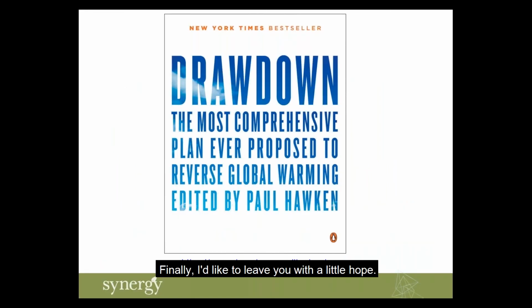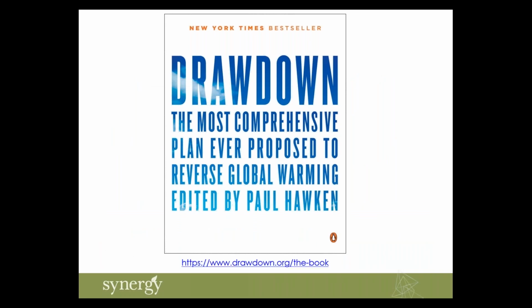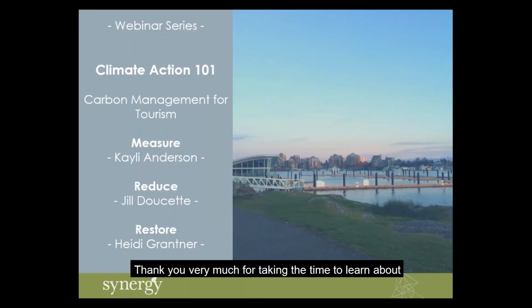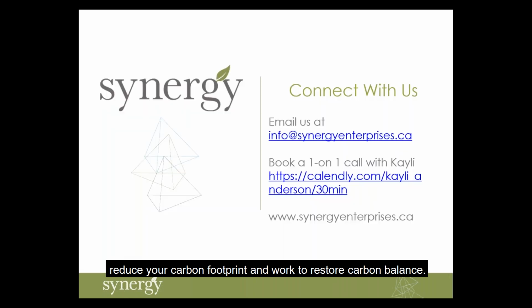Finally, I'd like to leave you with a little hope. This book, Drawdown, and subsequent TED Talks, podcast features, and loads of other content online outlines the top 100 solutions to reversing global warming. In part 2 of the series, we'll explore some of the solutions as they relate to tourism organizations. Thank you very much for taking the time to learn about measuring your carbon footprint. I hope you enjoy the parts 2 and 3 of our webinar series to learn about strategies you can implement to reduce your carbon footprint and work to restore carbon balance.